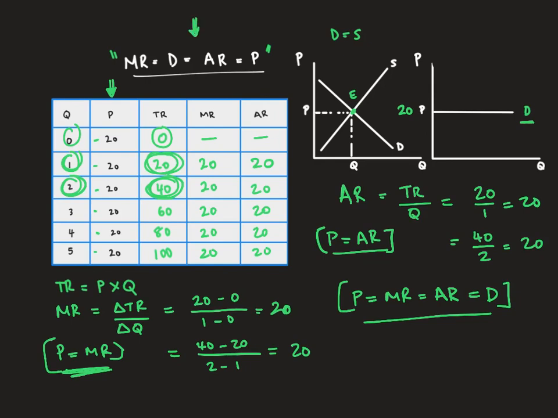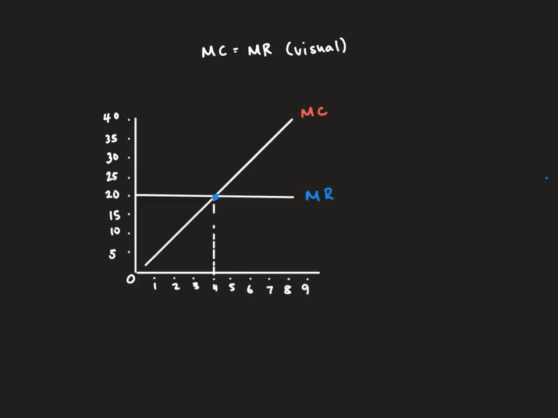Okay, so now that you understand that, we can move on to understanding where marginal cost is equal to marginal revenue. Now that you understand marginal revenue, which is equal to price, equal to average revenue, and essentially a demand curve in a perfectly competitive firm, we can add in the marginal cost curve. The marginal cost, remember the marginal concept is every additional unit of increase.